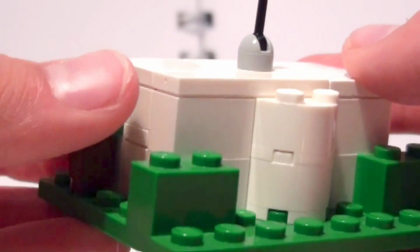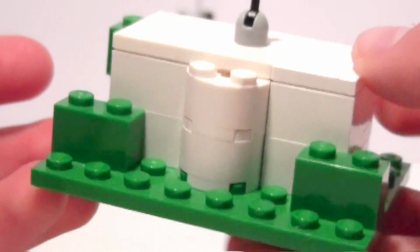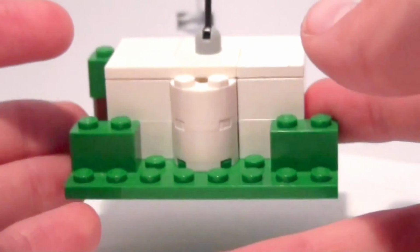How do you do it? Looks a little more than just a White House. There you go.